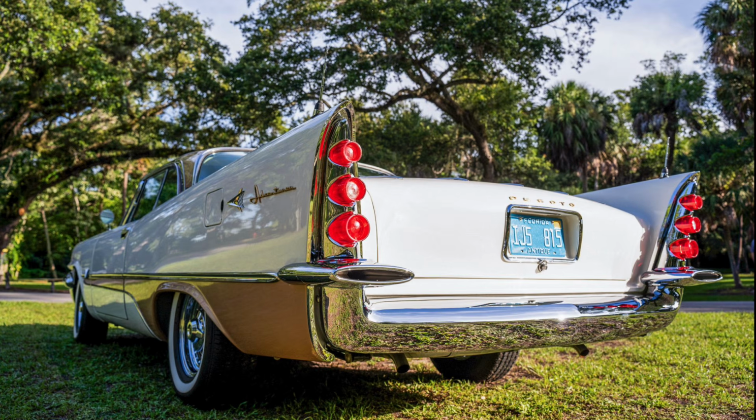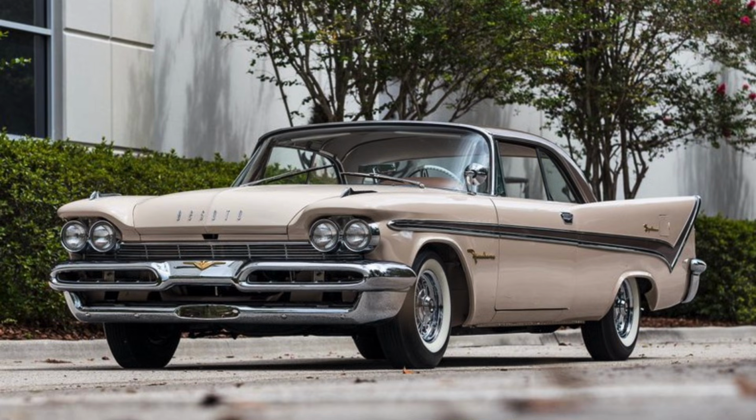So that's a story that I haven't heard anywhere else, but as I said, Don Kopka related it. He worked in the Chrysler studios during that time frame. He would later rise to become a chief designer at Ford Motor Company. So an interesting anecdote about the fins. But onward now to a discussion of the 1959 DeSotos.